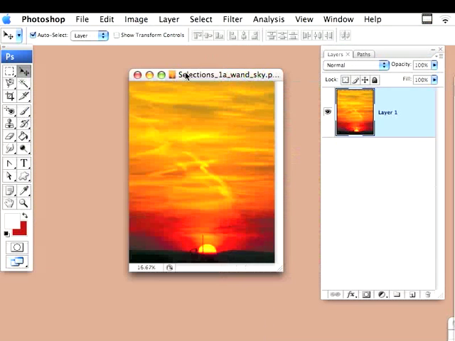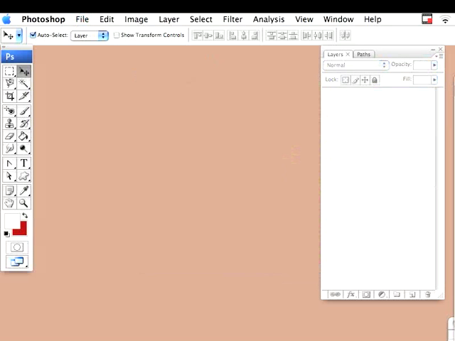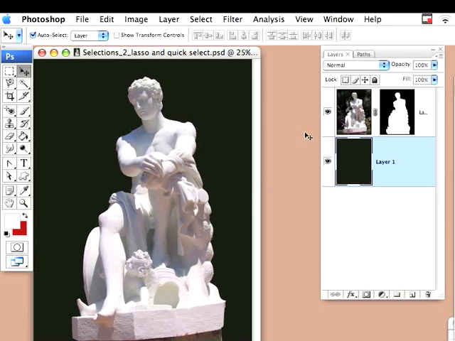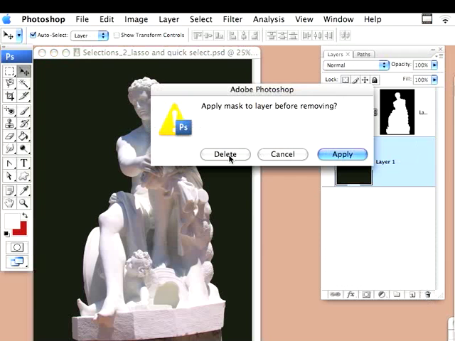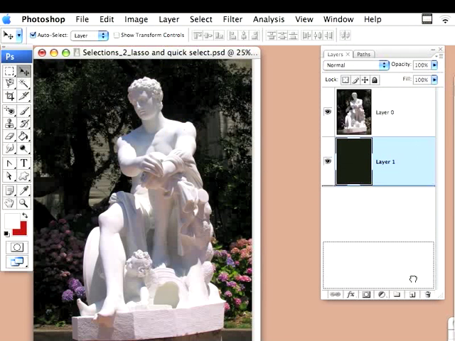Alright, however, just as the duck was a simple example with far too easy of a background to select out, I also feel like that sky was a little bit too easy to select out. So let me get rid of this. Don't worry about what I'm doing right here. Delete. Yeah. All right. Let's start fresh. Here. This is good.